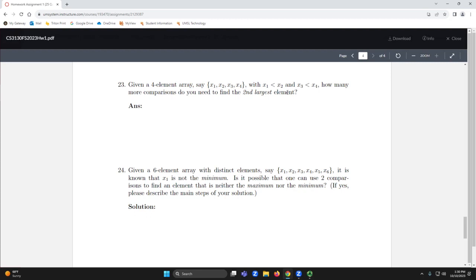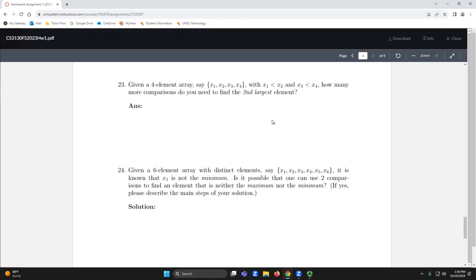If you want to try, look at these 2 questions. For second largest, first you need to know the largest, right? In order to find the second largest, you need to know the largest. What is the largest?